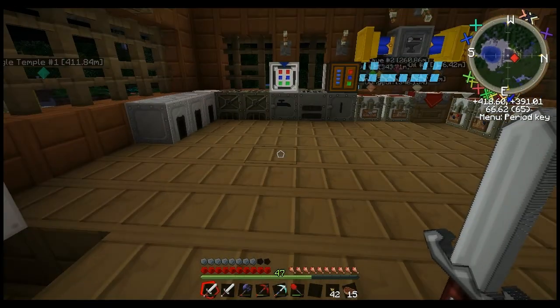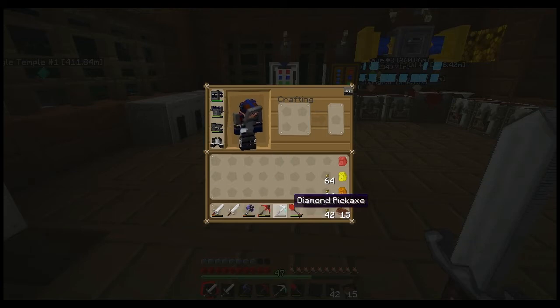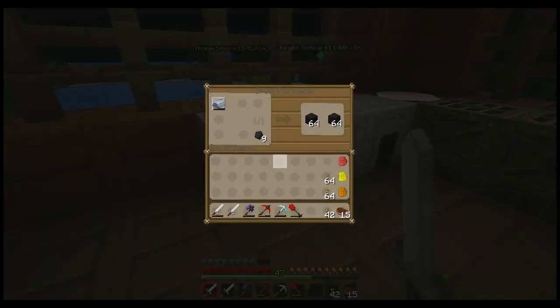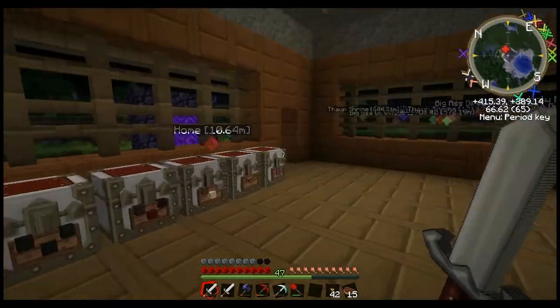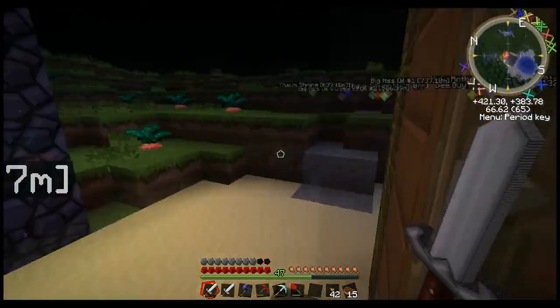Oh, and as you can see, my tools have changed a little bit. Well, let me start from the beginning. Basically, I'm almost out of coal for one, because I've been smelting a lot of basalt. You can see how much coal I've got left there. But let's go out this way.